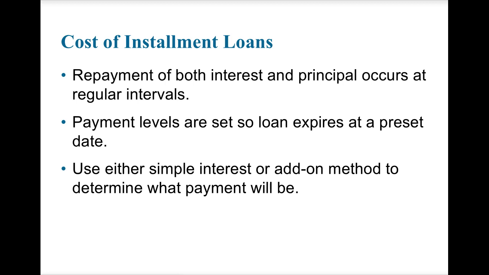The simple interest method is very common, calculating payments based on an installment loan. So the monthly payment on the installment loan remains the same each month. You're paying the same amount each month, say $500, but the portion of the payment that goes towards interest declines each month. This is amortization as the loan progresses in age. In effect, you pay interest only on the unpaid balance of the loan, which declines as you gradually pay off the principal.